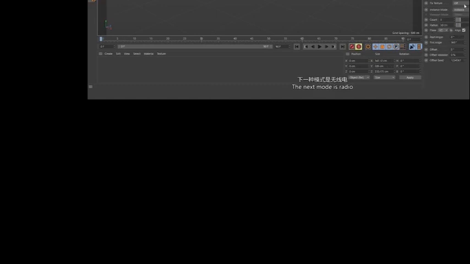The next mode is radial. It has settings for the radius, number of clones, and position. There are clone restrictions as well as offset and small randomness. The grid array mode allows you to create blocks of clones. The number of clones is adjusted along the 3-axis. The distance between the clones is set by these parameters. The from parameter allows you to create clones in the form of simple shapes or a custom object. To make this form readable, you need to adjust the number of clones and the distance between them.